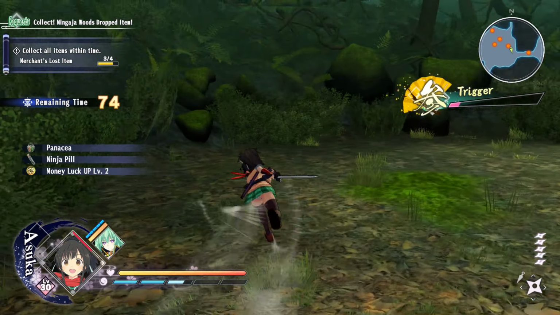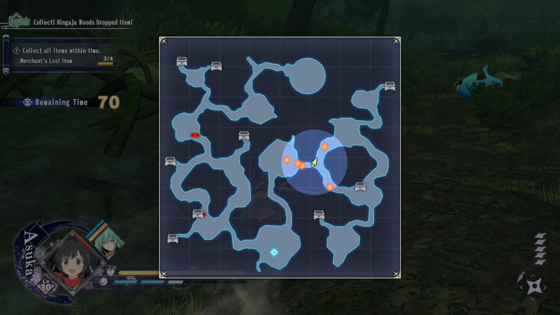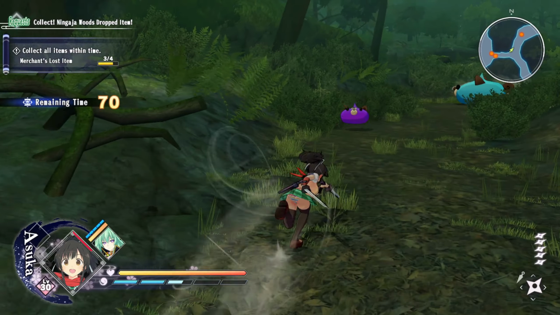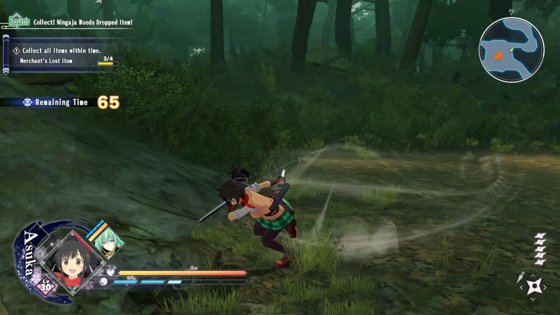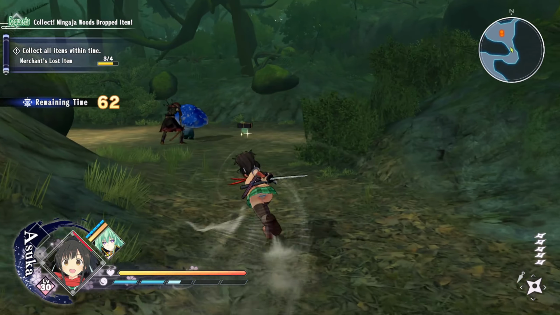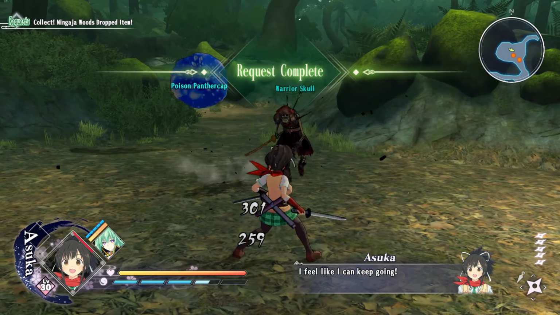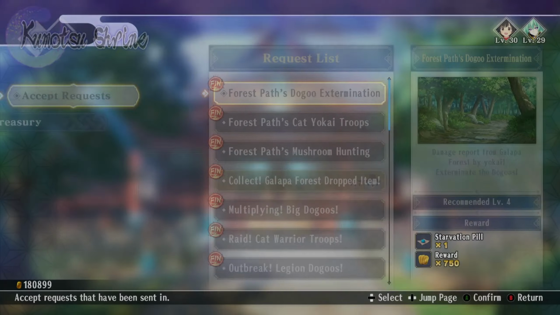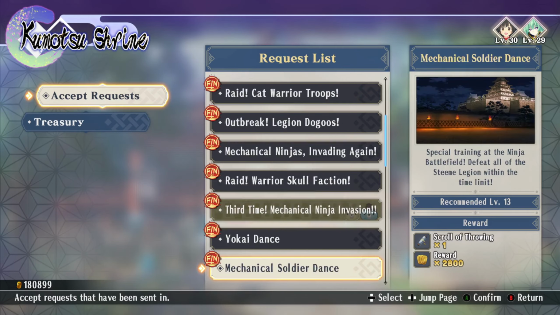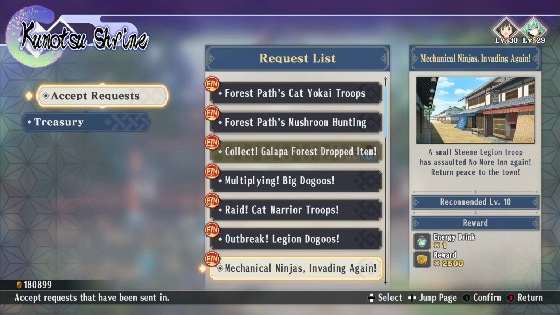Okay. Those other golden doggos are gone. I think we need to go up. We haven't been there, and there's a fat doggo. Oh no, it's a Neku Nekumasa. Beyond that doggo. Good, this time we made it. Expert C, paralyzation medicine, and gem drop. Good, we did it. I think that's it. Yeah, that's it.